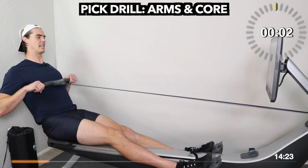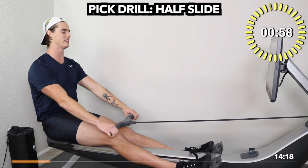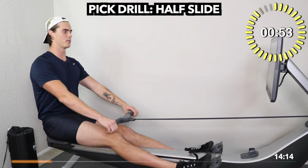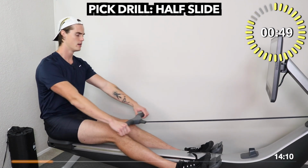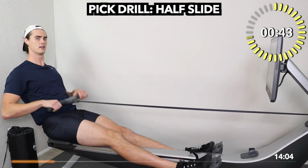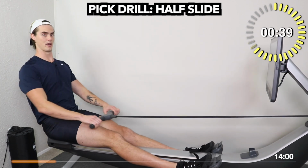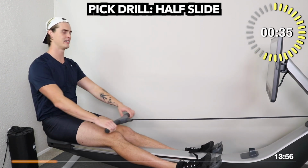We're gonna move into half slide on this next stroke here. On this one, arms, core, bend the knees, handle to the feet, push, swing, pull. Arms, core, handle to feet, push, swing, pull. So now we're getting the legs involved a little bit. And we're stopping that handle as it approaches over our toes. It's called a half slide because your seat comes up about halfway up the slide as you do that.